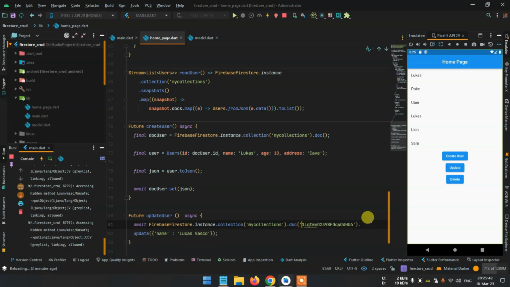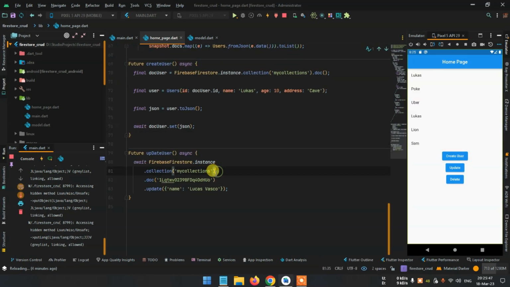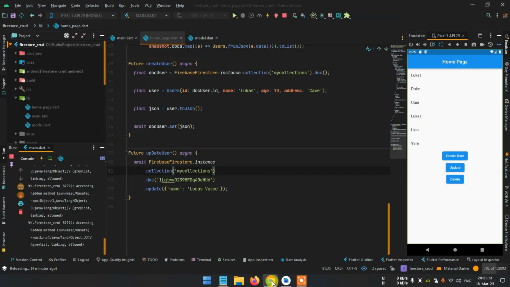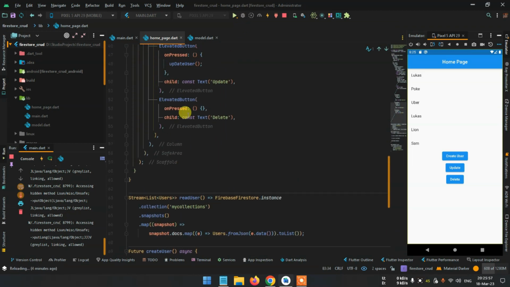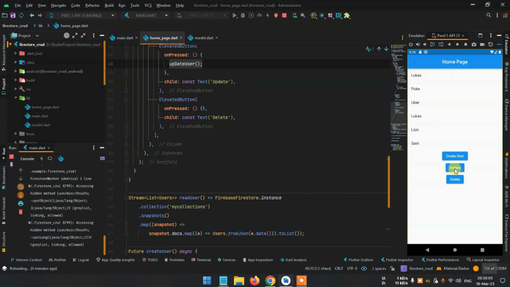So collection is my collection, the document is the one I want to change, and the update which will be added is name: Lucas Vasco. In the update button we call the method. Let's run it. See the Lucas Vasco.